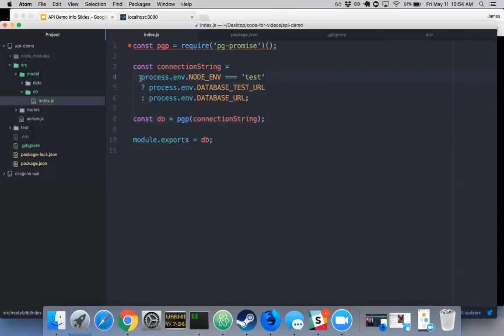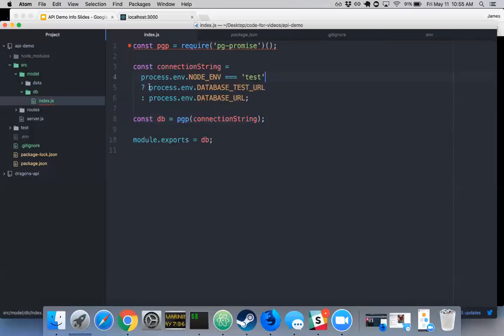So now let me explain what this funny little thing is. I mentioned that this was something inside of bash, which is our terminal. Bash has a number of process.env statements. The node environment is one that automatically comes with node when you install it, and as I said, it's referring to this development, test, or production thing. So if test is what's being sensed, like basically if we're running Mocha right now, we're going to be connecting to the database test URL.